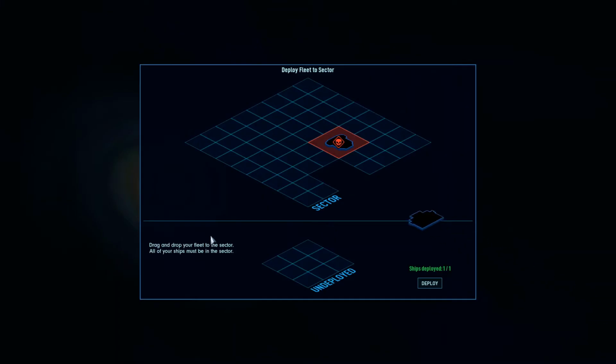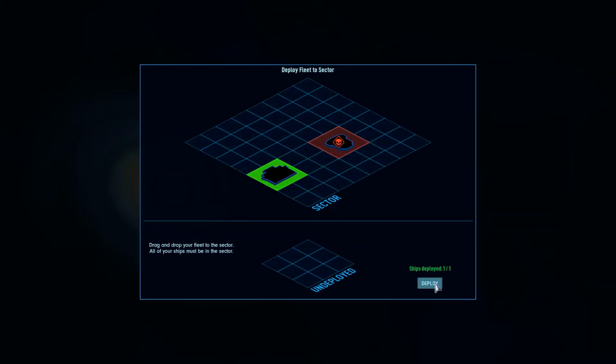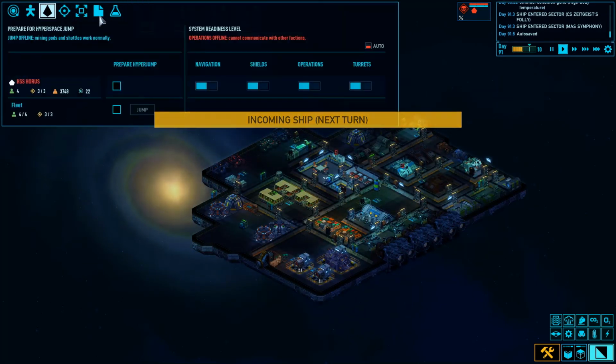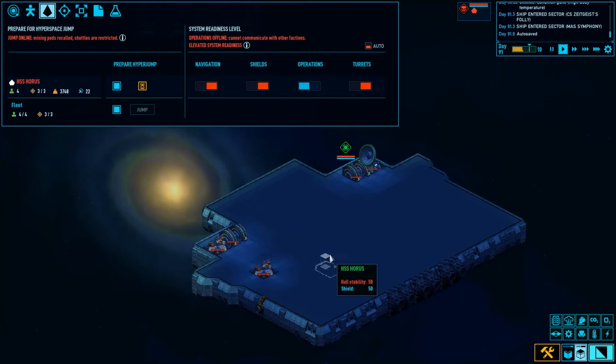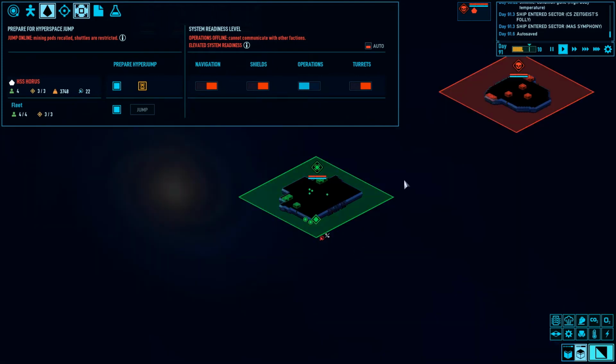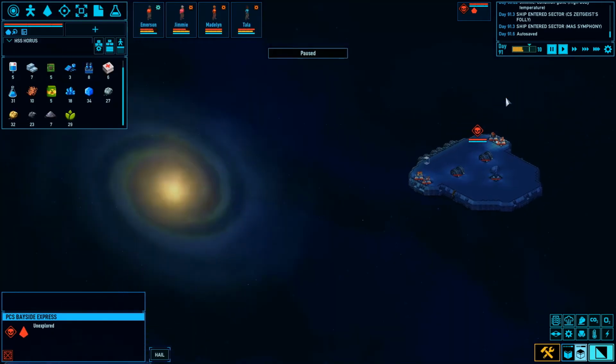So, hello everybody. Going to have a pirate encounter here. Let's immediately head everybody to red alert. We're going to prepare a jump. Pirate ship says nothing. He's not shooting at us. Oh, there they go. Alright, let's take a look at this pirate ship.